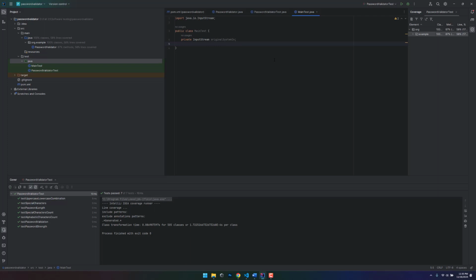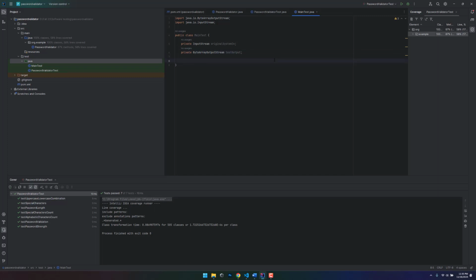And then we're gonna have another variable which is going to be the byte array output. So this is gonna be the output stream. What we're gonna do is I think we can just mock this output here. And then this will be our test output that we want our actual system output to be.